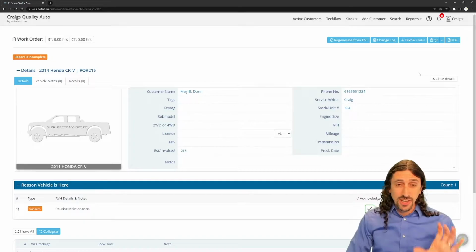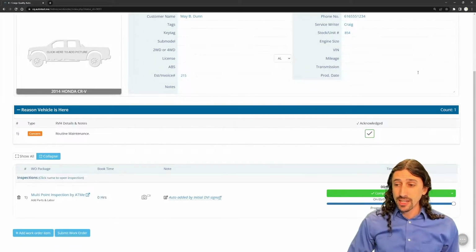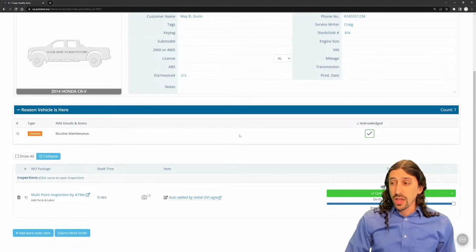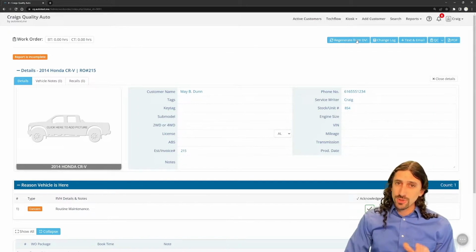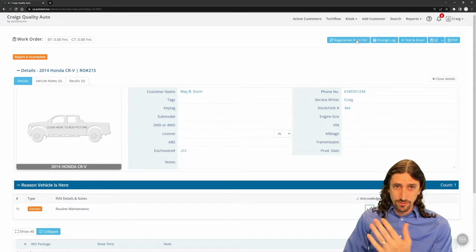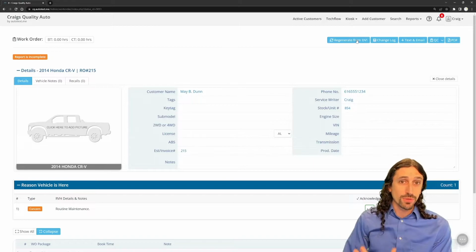The header will be the same. It follows us over to this document. You see the RVH as well. But you also will notice we have this regenerate button right at the top. And this is from the DVI. If you're using a shop management system, there's other methods to have the information pull in so that the jobs that are approved will show up here.